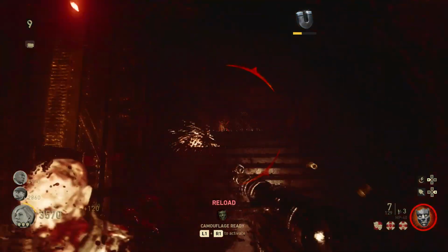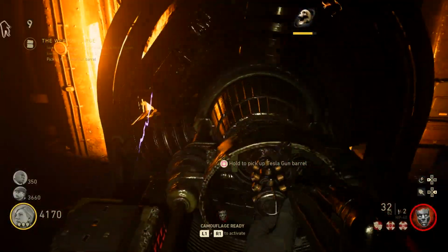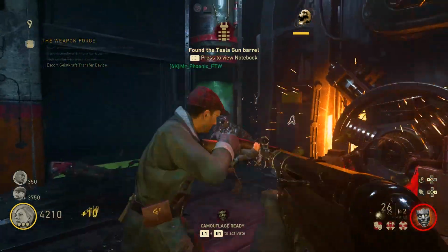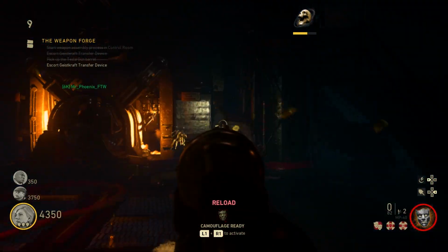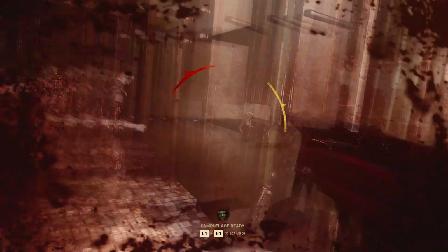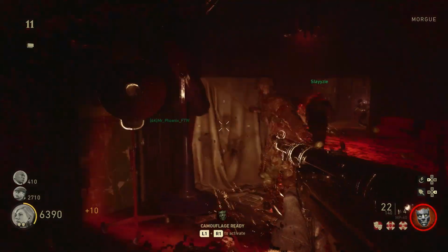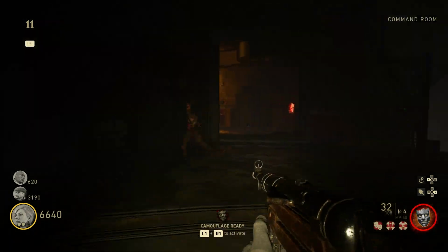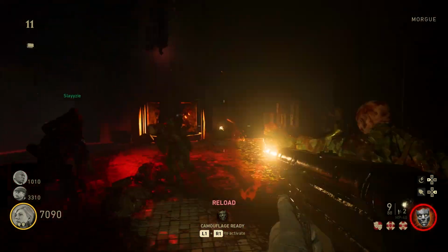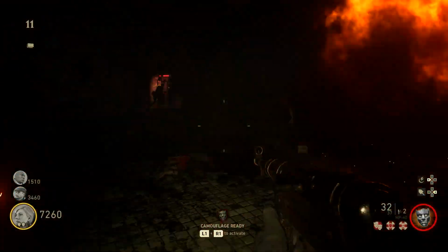If you escort it that far and you wait a little while, it should give you your first part for the Tesla gun straight away. After it has done this, it will move back to the command room, and then further you will have to follow it into the laboratory. If you get kills around it, it will keep moving, and then it will take you to another area in the laboratory where it will wait a little while and just process while it's making the part for the Tesla weapon.